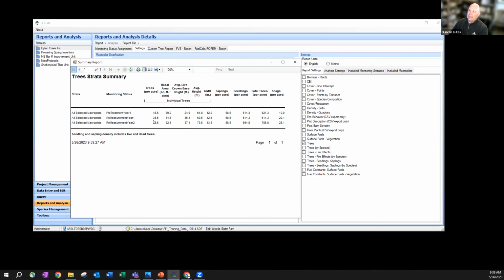So you can see the mortality from the fire and sort of the second order of fire effects, also in the delayed mortality. And we have rows in there for the basal area, live crown base height, tree height, QMD, all of that kind of stuff.